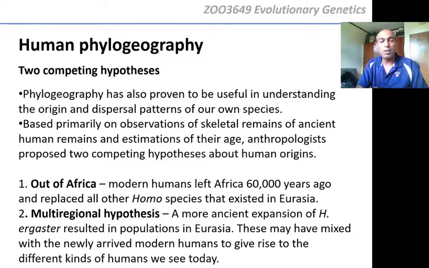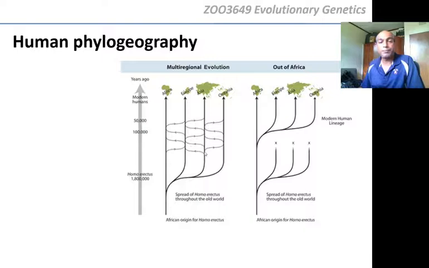Okay? And here they are in figures, right? This figure is multi-regional. This figure here with my mouse, as you see, is out of Africa. Multi-regional says Homo erectus and what I'm calling Homo Agasta evolved here, okay? And about 2 million years ago, he leaves Africa here. He evolves in Africa. This is Africa, okay? He leaves Africa and goes into the rest of the world, okay? And the modern humans that you see today in Europe and Asia are actually descended from those original ones. There could be some mixing with other humans that have come more recently, okay? But all the humans are descended from this 2 million year old leaving of Africa, okay?